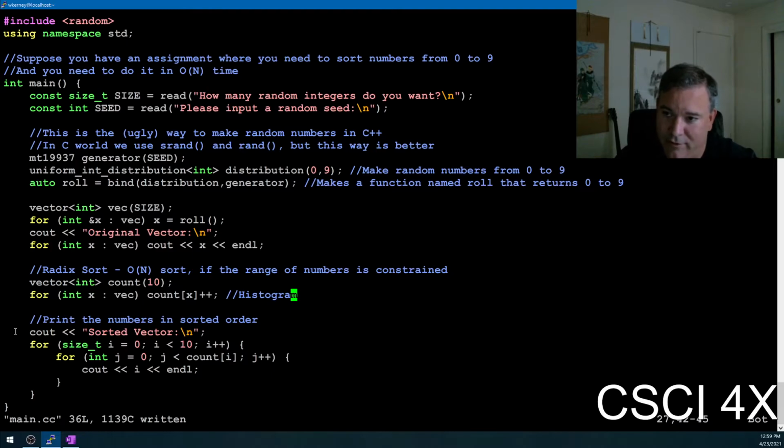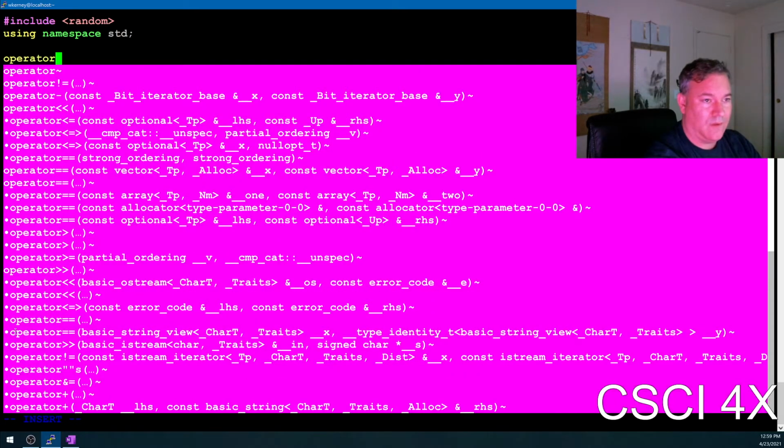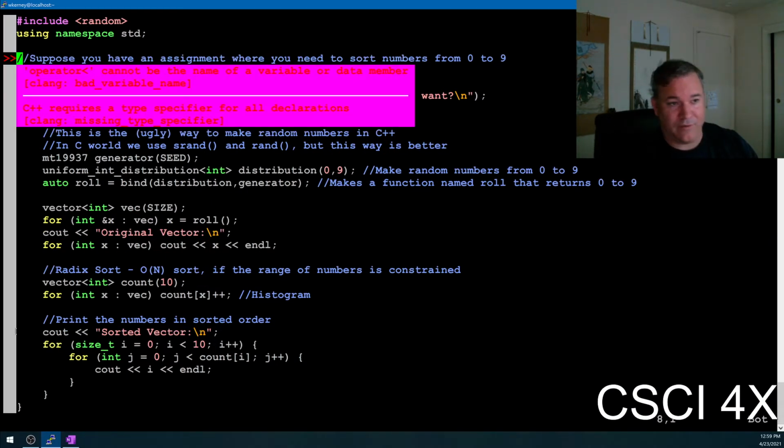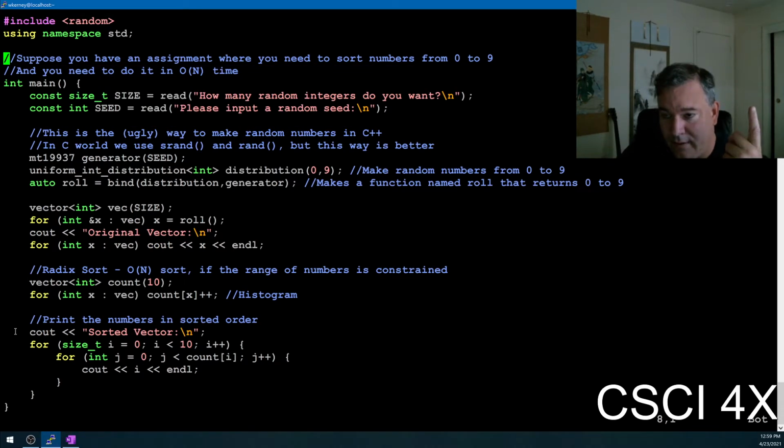And so in order to do that, I'll let you figure out how to do that. But remember, when you call the sort function, you can pass in a third parameter. So for example, you can make a class that has the letter and the count, and then you can have a less-than operator that will sort based on count first and the letter second. That's how I would do it. Do you guys remember that? Operator less than, right? So make a struct for the histogram that has the letter and how many times that letter has appeared. And then after you've counted it, sort it based on the count first and the letter second. And then you're done. That's the whole homework.